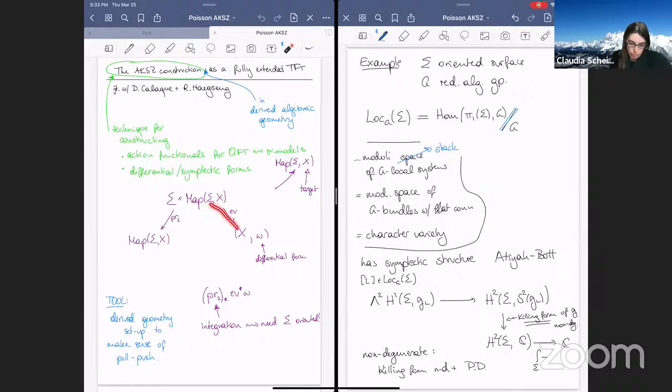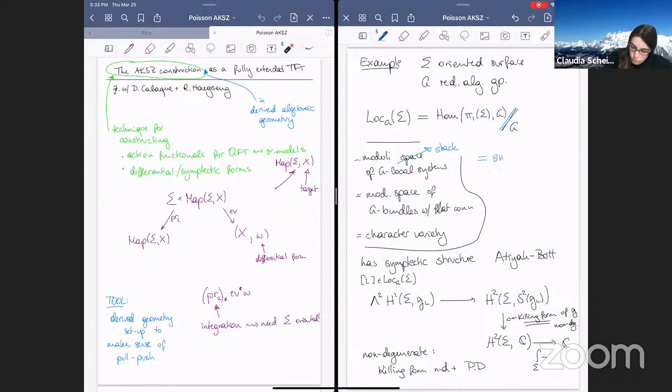So now let's try to see how this relates to what happens over here. We wanted to say something about a pull-push construction. And I claim that this actually indeed comes from such a pull-push. And the thing to note here, and this goes back to, I'll write the names on the next slide, Pantev-Toen-Vaquié-Vezzosi, is that we can interpret all of these things in derived algebraic geometry.